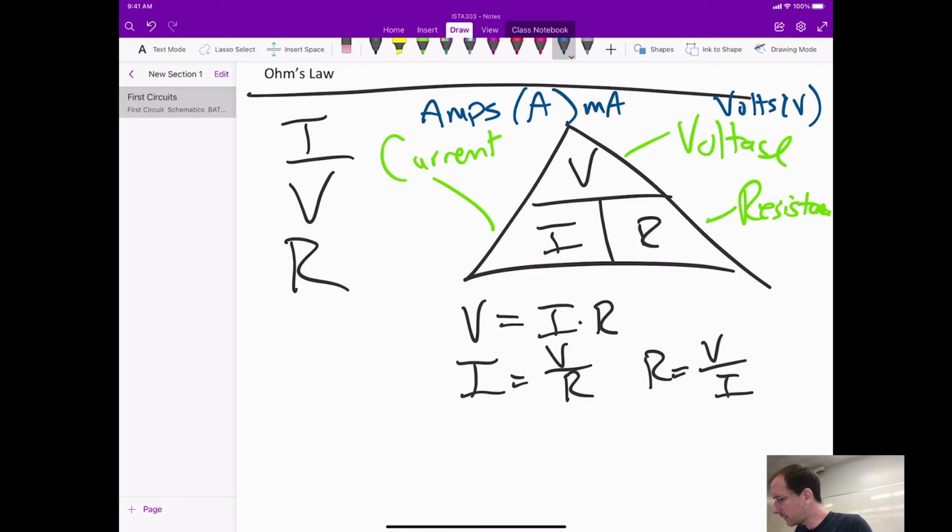And resistance is usually measured in ohms, and the symbol for that is omega. And oftentimes the resistances that we consider here have the most range of anything that we're going to look at. We're going to look at anywhere from a few ohms to many kilo or mega ohms. So if you imagine going from 1 ohm to 1 mega ohm, that's quite a range.